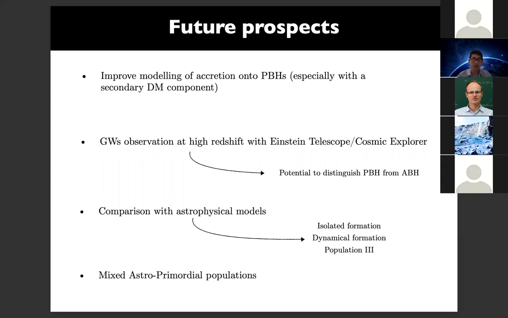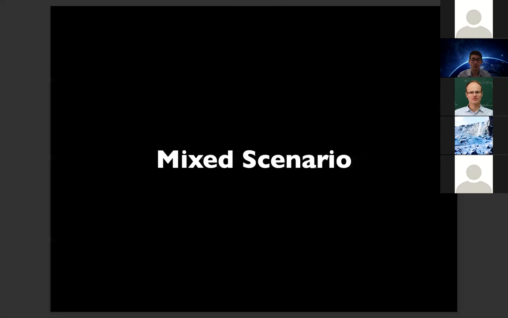And finally, one can also study mixed populations of astrophysical and primordial black holes. Along this last point, we have recently made some efforts to study this kind of scenario, which I would like to describe in the last part of my talk. But again, I will pause here, if you have any questions about the second part, I will be happy to answer now.